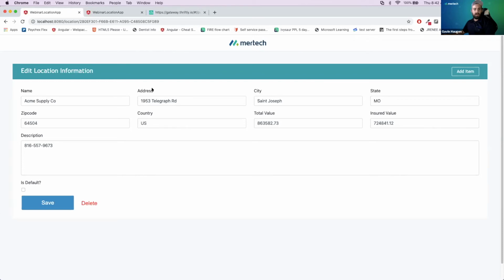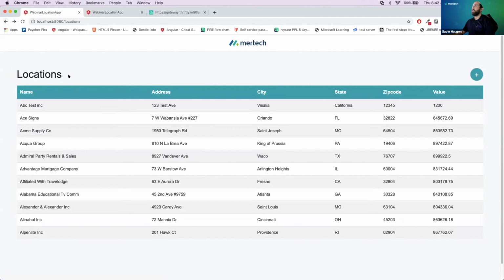Another idea that you could potentially add to this is a session validation or a login feature for security. That would go into the ideas of public and private guards, but that's a little bit more in detail for Angular. That's all handled in the documentation you can look up. Pagination for the location tables is another potential idea as well. But that's it for me for the more technical aspect of the demo. I'm going to hand it back over to Aaron.